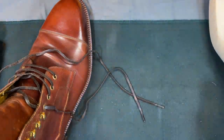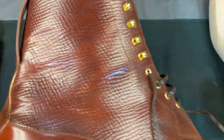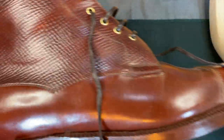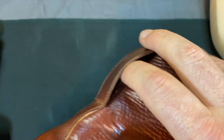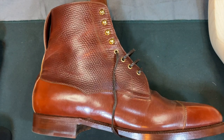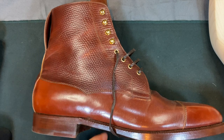This is my first hatch grain shell cordovan and I feel like it's really doing well. A lot of times you'll see these boots are unlined, but this one is lined — they do a nice job. It doesn't feel too thick when you're wearing them; it doesn't even feel like you're wearing boots. The boots themselves are very light, and they have this great pattern on the back as well. The pull tab is integrated, just like on my Crockett & Jones and Grenson pairs. I would say this is perhaps one of the classiest boots I own, and at around $1,300 it is on the pricey side — but also on the best-made side.